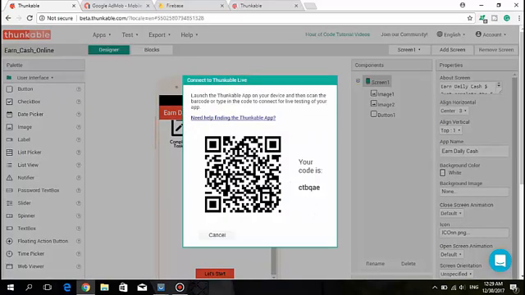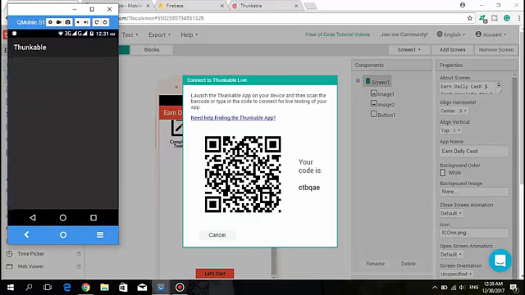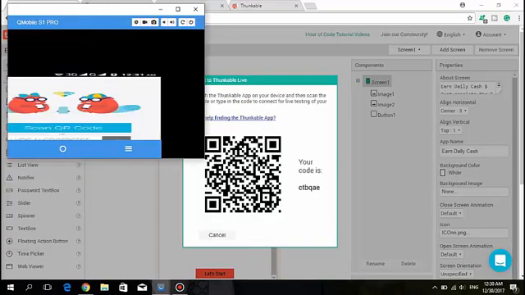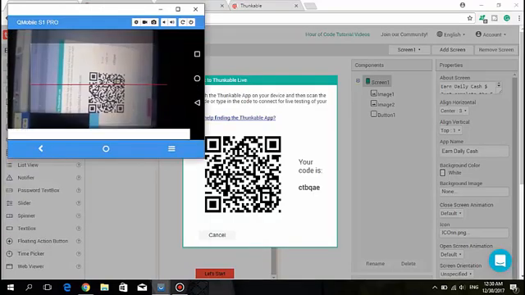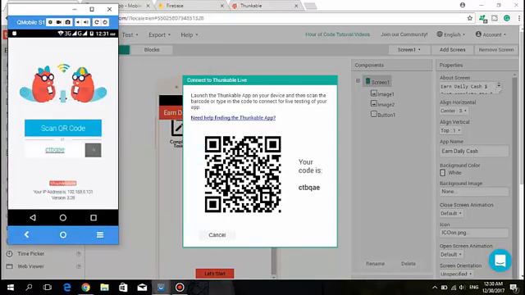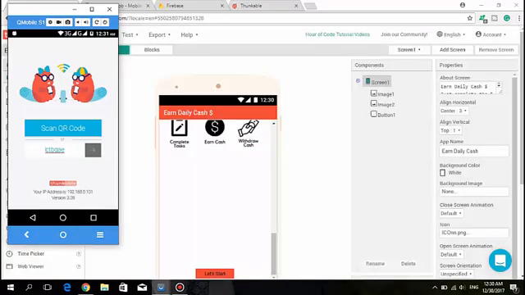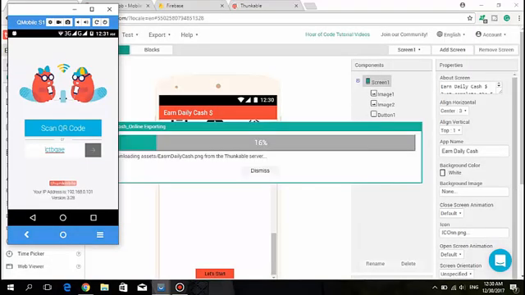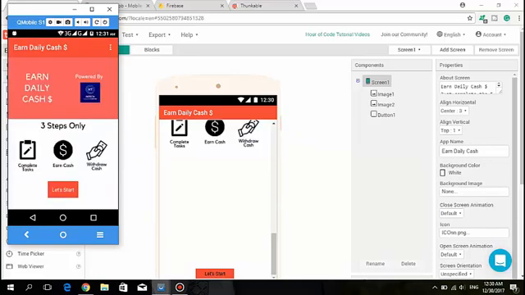Now you have to scan this QR code with your smartphone. Okay, I have scanned this QR code. Now it is initializing.